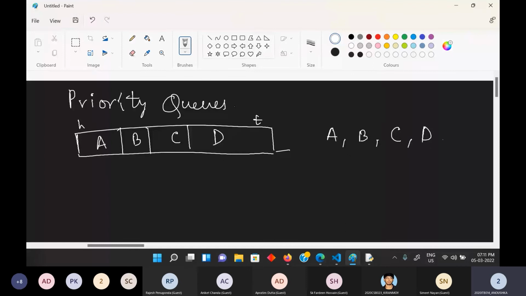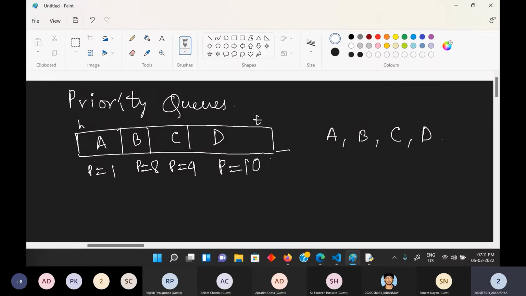Like I do not like A, so I do not want to let A go first. So A has some kind of priority. Let's represent the priority values by P. So A has the value 1, B has the value, suppose, 8, C has the value 4. So these are some kind of priority value, the way you are preferring the elements here, and D has P equal to 10. So we are going to take the highest priority one out first.